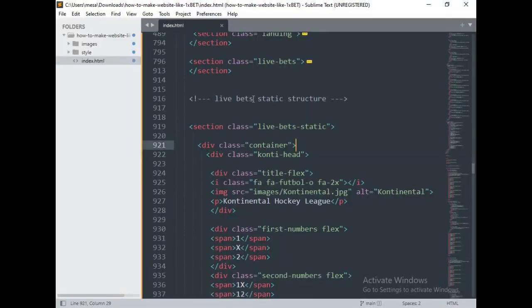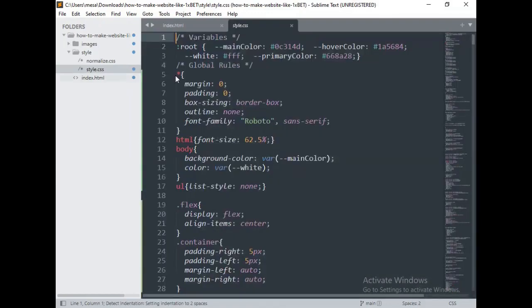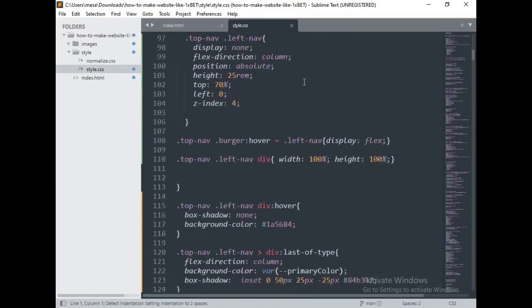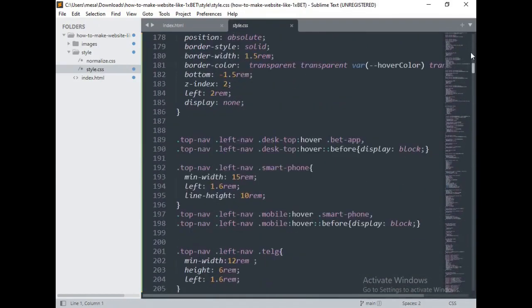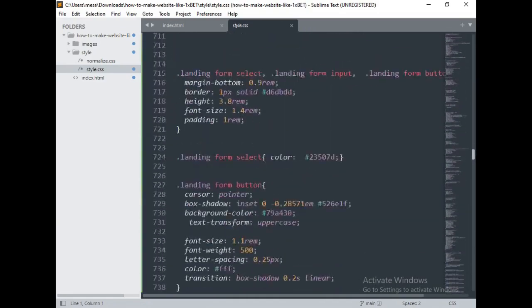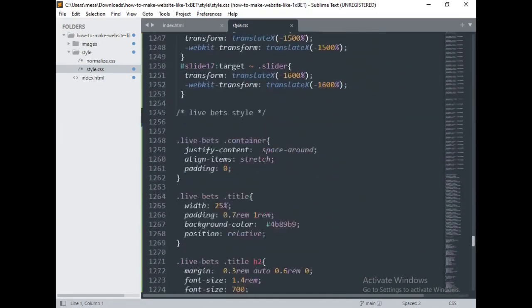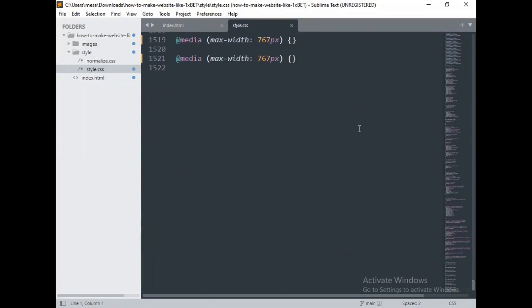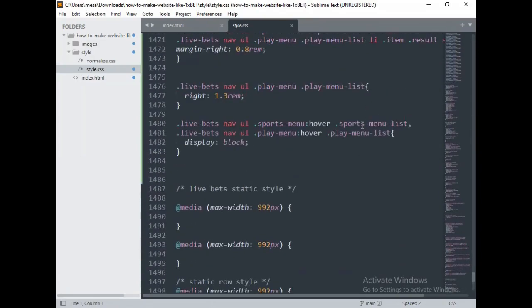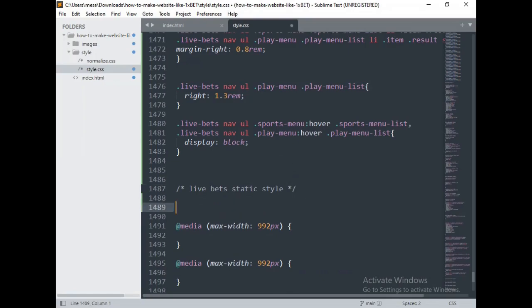Inside our CSS styling, we are going to open the CSS file and go to where we left off in the part 4 video. Okay, so live statistics starts here.